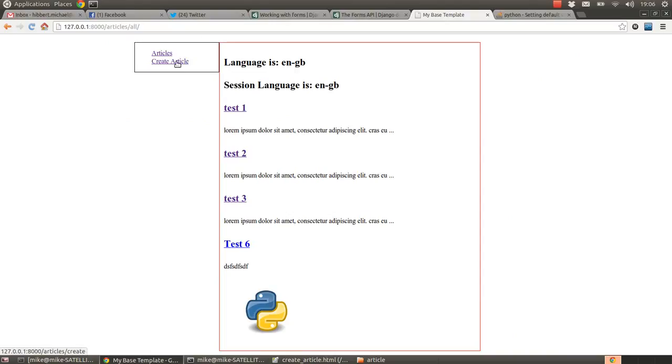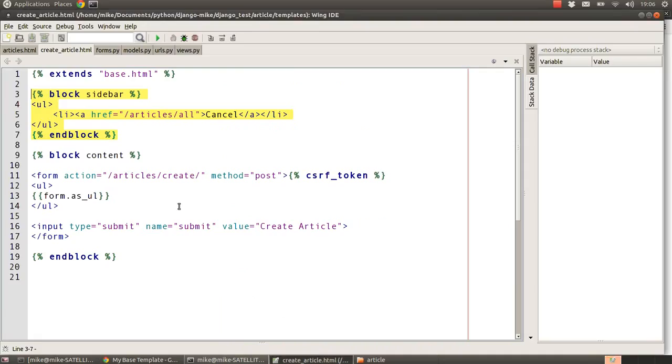It's just the bit we use to put some hyperlinks in there so we can navigate around the articles system. So this is the block sidebar that we've overridden because we're going to put a cancel option into our add or create article page. So if you don't want to create an article, you just click that link and it'll take you back to the list of articles that are already created.